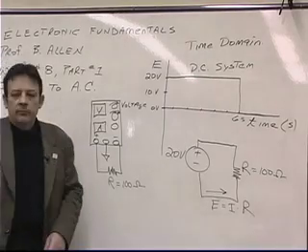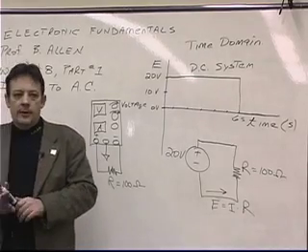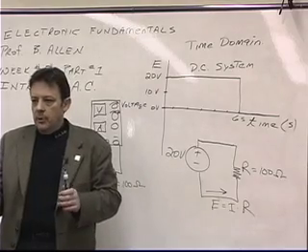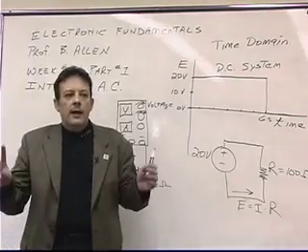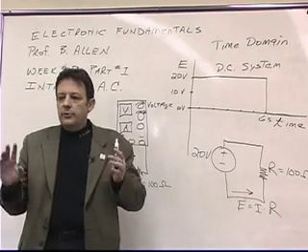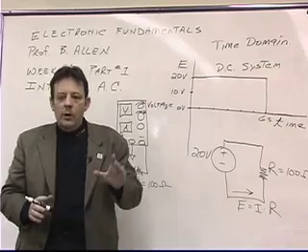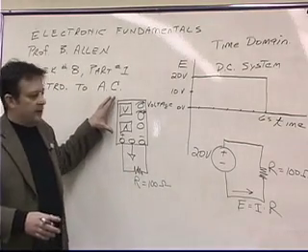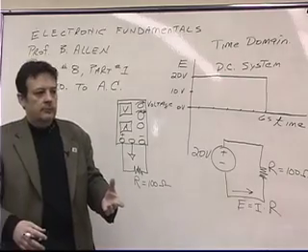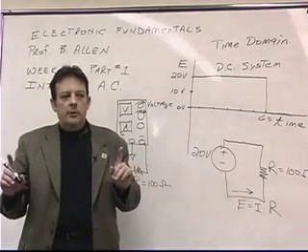Okay? Now, you have to bear with me a little bit on this. Let's assume for a moment that we had a two-man team, and with a two-man team, we were going to use this regulated DC power supply to generate alternating current. This is how we would do it.